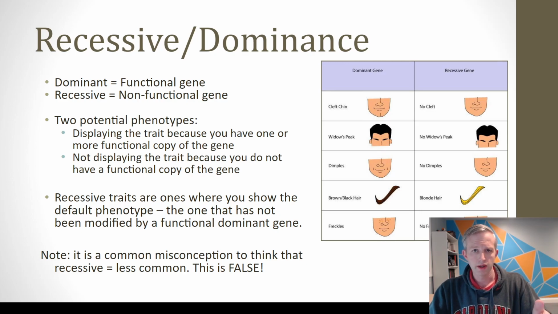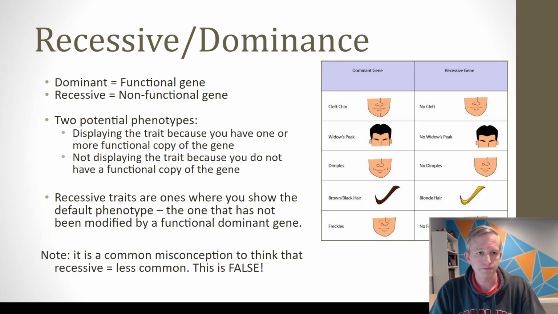While it's true that in cases where the characteristic or trait is being selected for, we will tend to see the dominant more and more because of heterozygous individuals showing the trait, in truth the allele frequencies of these things are going to remain roughly steady unless they are being selected for. That's a concept we'll get into with evolution, but just please know that there's nothing about a recessive trait that makes it less common. There are many examples of recessive traits that are far more common than the dominant version that we might have as an alternative.